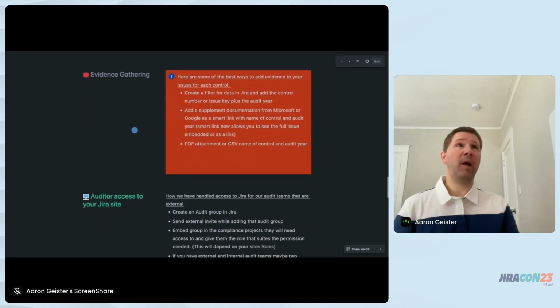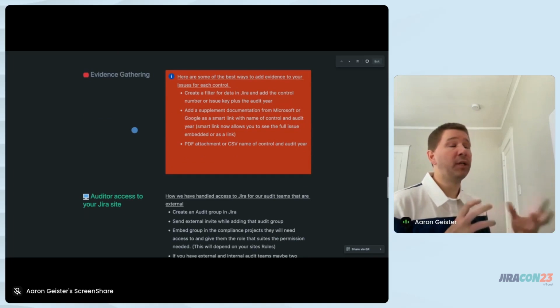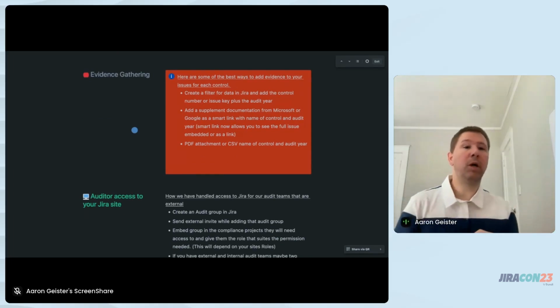Next, we're going to talk about evidence gathering and putting the evidence into an issue. So we're going to want to make sure that when we gather the evidence, whether it's external to Jira or internal to Jira by filters, that we're marking the year that that evidence was gathered.